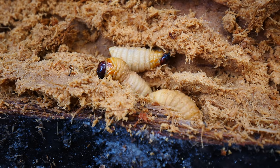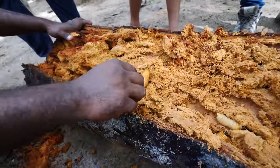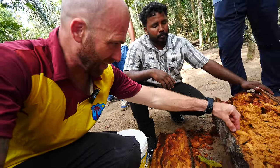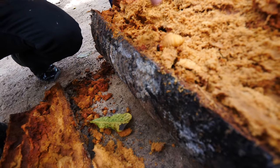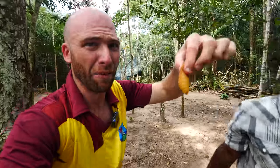David, when you hold it, close your mouth and make sure it snaps before you chew with the head. Keep all your mouth closed so that the stuffing won't come out. I guess I'm just like, how do I grab it? Just grab it like this, from the two sides. I don't even know how to do this. Oh, you ripped it off? He ripped the head off for me.